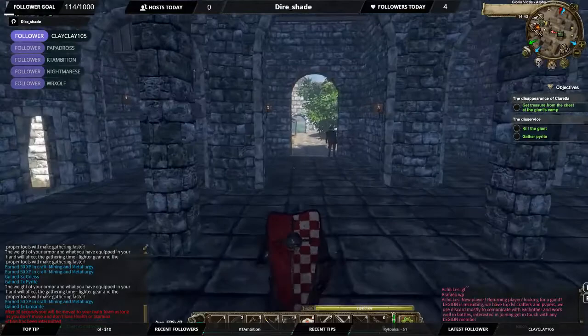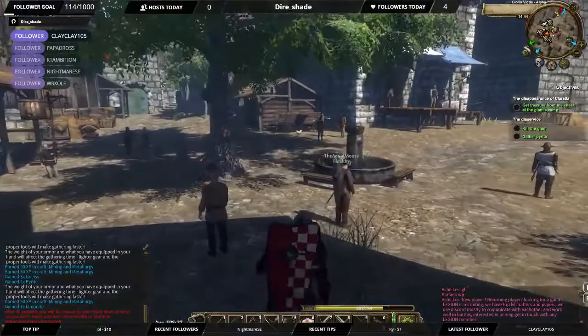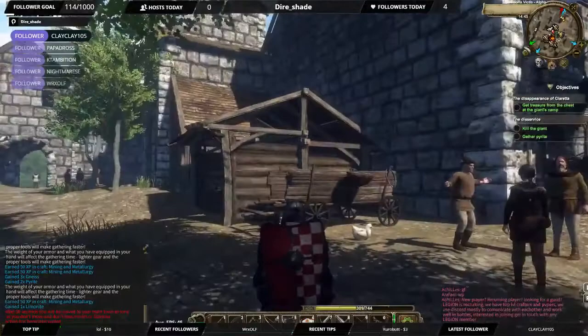Direshade, where are we going to go next? We've repaired our gear. We put away what we don't need. Well, what next? Well, you don't have to use the most expensive thing here to transport yourself unless you have the coin. Don't do it. I'll show you a trick.